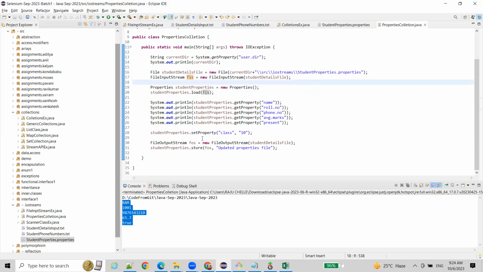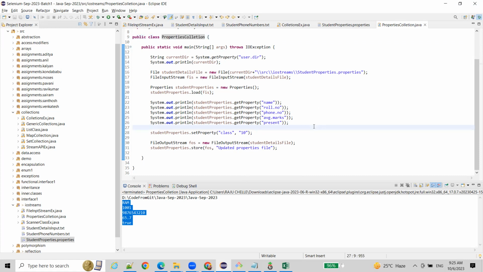Somebody has already implemented some classes, and inside those classes he has already provided the logic to read the data from Excel. So we don't create our own logic, in Selenium or Java also. 90% of the time we use the existing logic. If somebody already created that logic, we use it in our programming. Those classes we have to use to read the data from Excel.